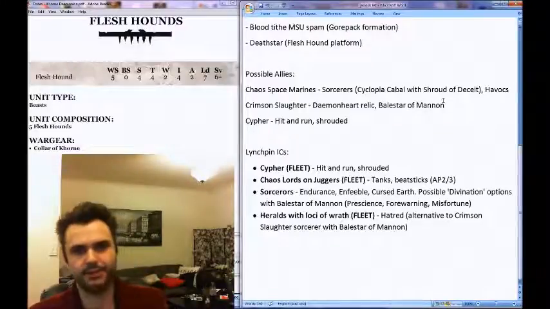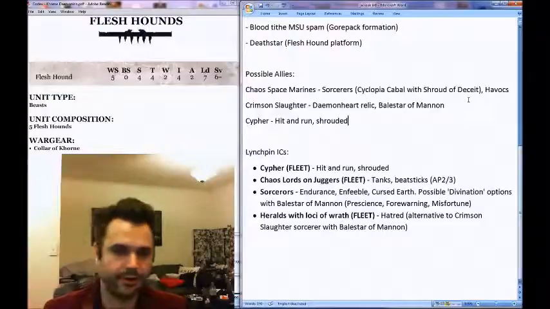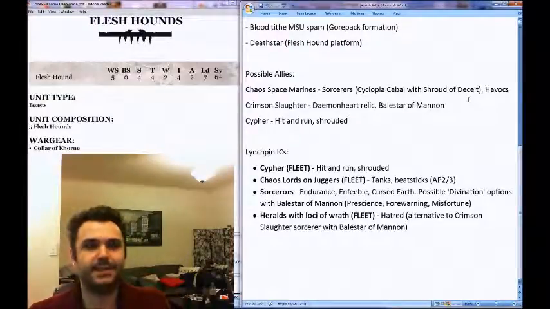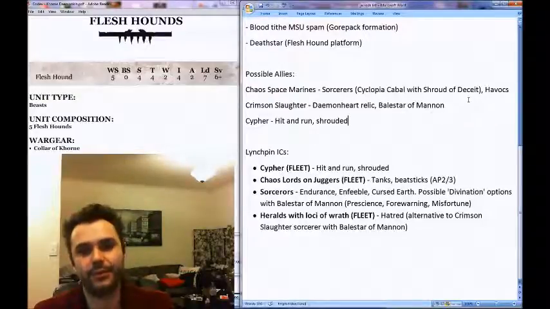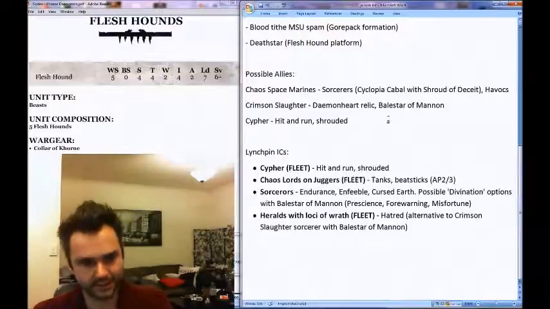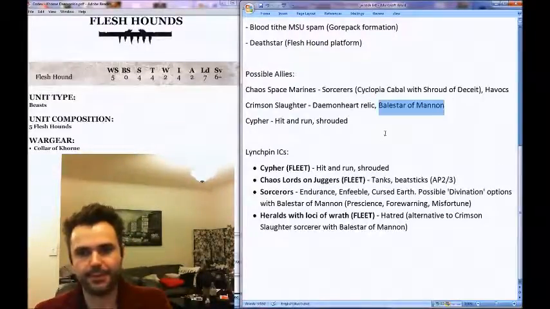Misfortune for Flesh Hounds is really good, especially with their Furious Charge, because on Strength 5, if you have Rending, you can actually mathematically glance AV 14. So it gives you potential for AP 2, and also technically lets you harm AV 14. So it gives you very good reach on your Flesh Hounds. So that's worth noting. The Balestar Mandrake is something to keep in mind.